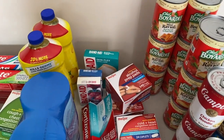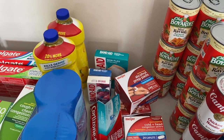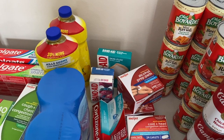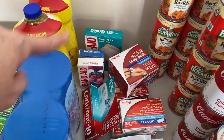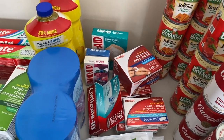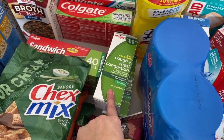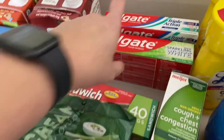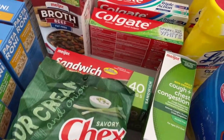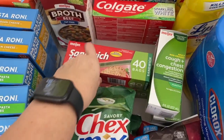I'm also starting to stock up on medicines when they're on sale because those are starting to get short just like everything else. They had Band-Aids on sale, they had the alcohol prep pads, the cortisone, the cough drops, and I got some cough syrup. Another one was the toothpaste — that was also 10 for $10, so I got six of those.